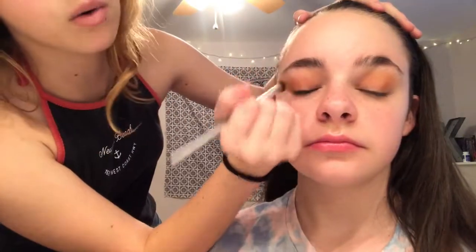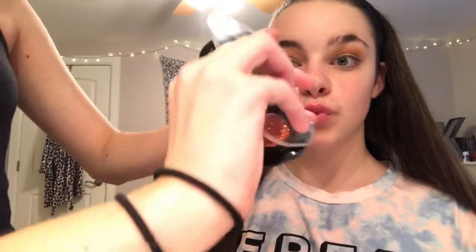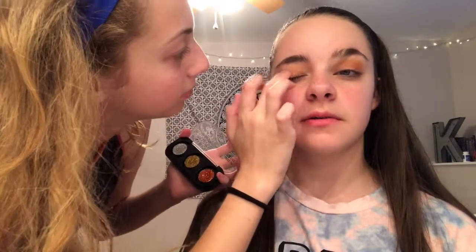I'm going to be taking the orange that I used before and putting it all over the lid. Then I'm going to be taking — I think it's called Gold Digger Gold — this is just in a Makeup Forever case, the glitters came in bags. It looks like you have bigger glitter on your eyes when you look at it — now look at it. Which one looks better?